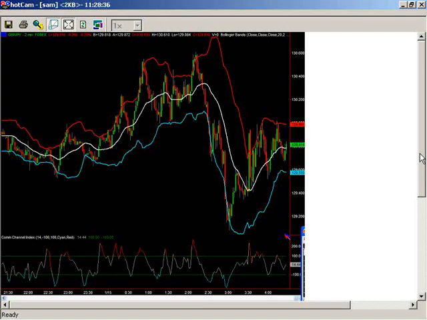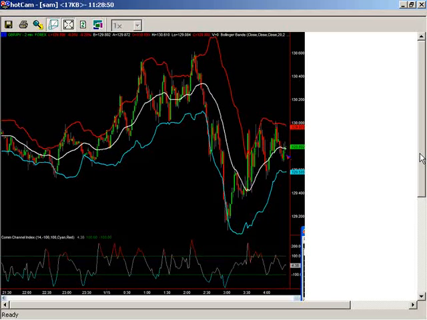How do we find demand? How do we find support? Can you guys see my pointer moving around? The definition of support for us is going to be decline, base, and rally. That'll be the picture of demand for us. So if we start with current price and simply go down the price ladder until we find this level right here: drop, base, rally.